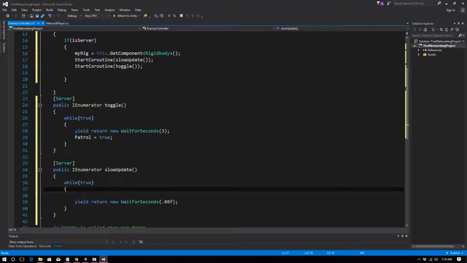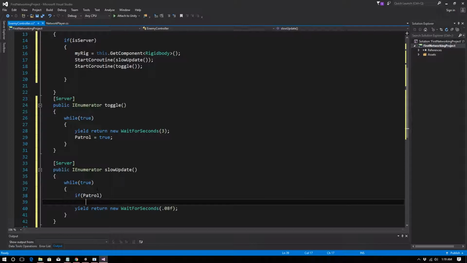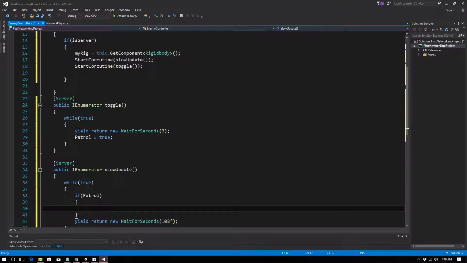And then the update itself is going to simply look and see if patrol is set. Then we're going to take my rig.velocity times equal -1. Actually, we don't do new Vector3 because it's going to be single dimensional.